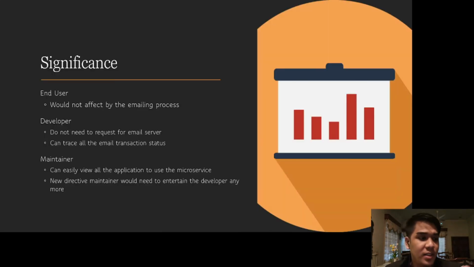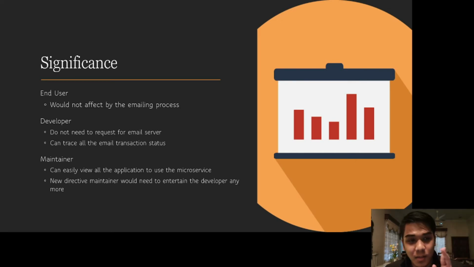So who has received the benefit of this project? There are three users that we are covering here. So first is of course the end user. They would not need to wait for the emailing process to be completed anymore, which means they would not have a bad experience when the emailing process took too much time.